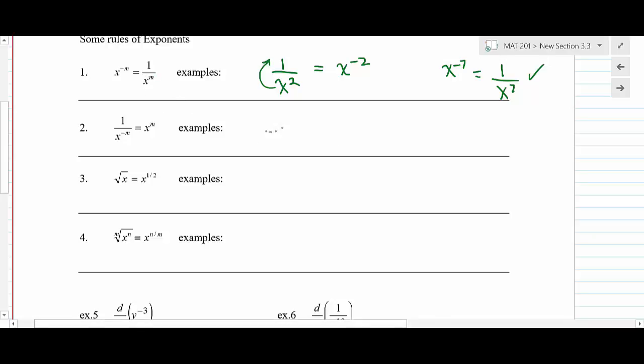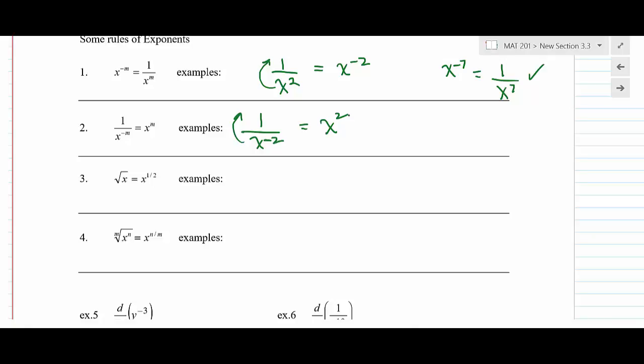This one's just saying this. If you started with a negative exponent down there, and you move it to the top, what does it become? x to the second. Anytime you change the place it is in the fraction, it just changes from negative to positive. So it changes signs. That's what happens.